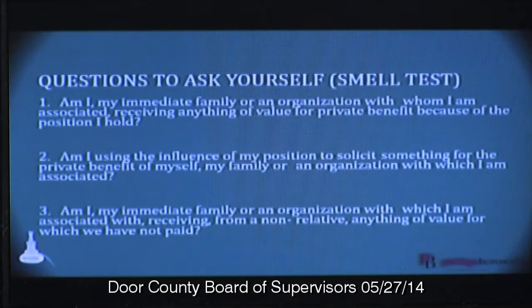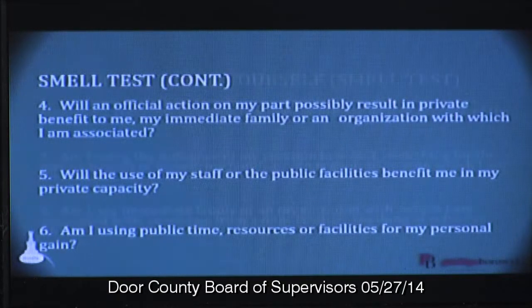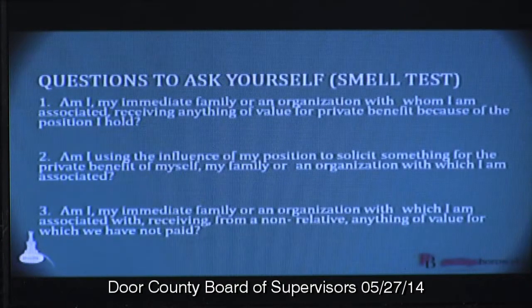So then we have the questions to ask yourself, the smell test. And these 6 questions that I've put here right in the presentation are the ones that are going to hopefully generate in the back of your mind the need for further guidance or the need to avoid a situation. Am I, my immediate family or organization with whom I'm associated, receiving anything of value for private benefit because of the position I hold? Am I using the influence of my position to solicit something? Am I or my immediate family or an organization receiving anything of value that I've not paid for?